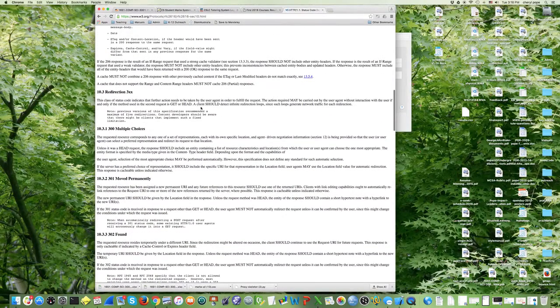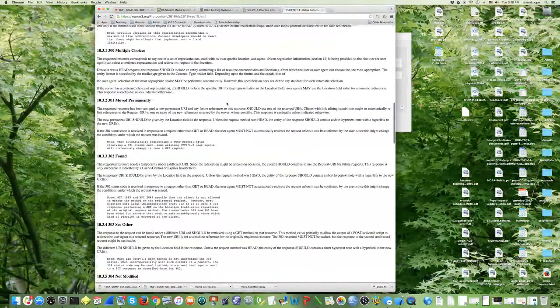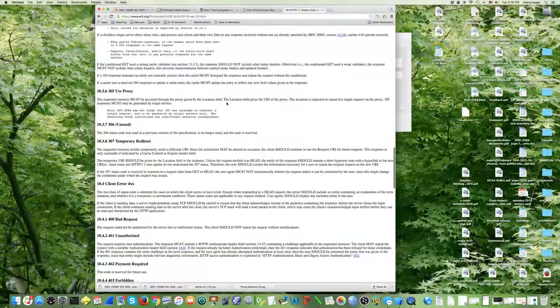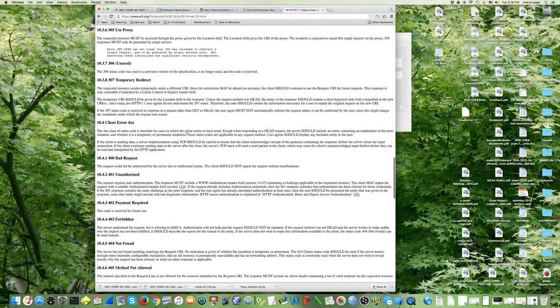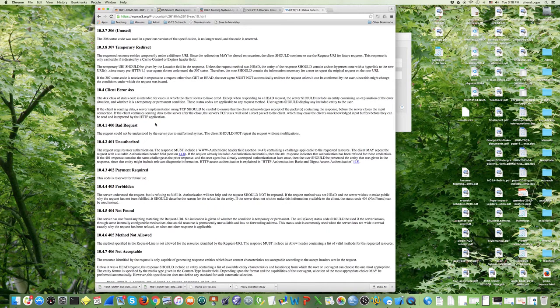Our 3 ones are redirection. This means that the client would have to go somewhere else to get the information. Well, the client is set up to use this as a proxy, so it's not a redirection. That's the problem. The 4XX are client errors. So these are ones where the client has sent you a request that's not in a valid format, has asked for a file that doesn't exist. But basically it means it's the client error.